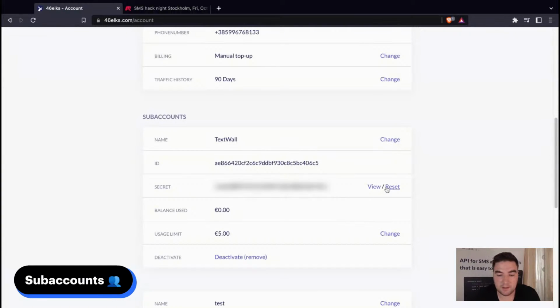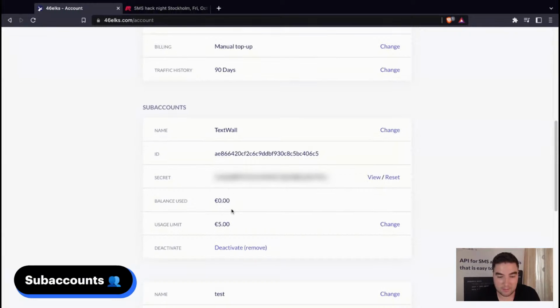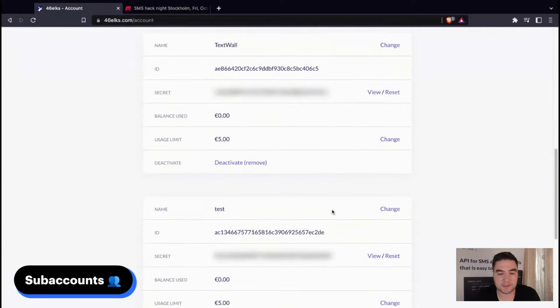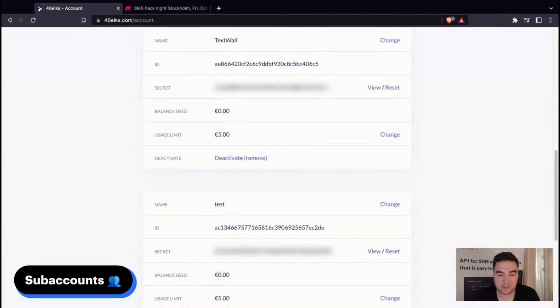This is the ID. This is the secret. Balance used is 0 and usage limit is 5. So it keeps me safe in a way that it doesn't spiral. It's another fail safe so that expenses don't spiral away. So that's pretty cool to have.